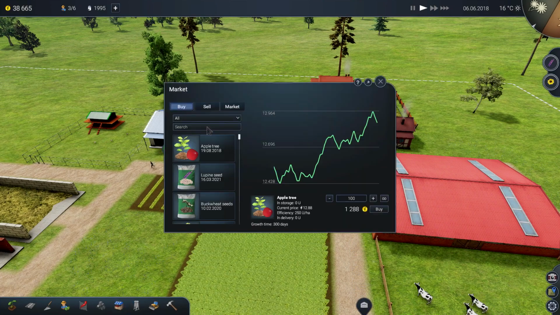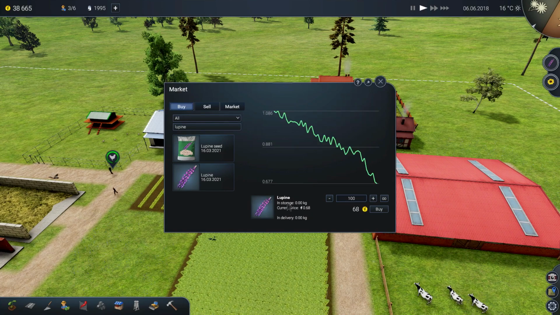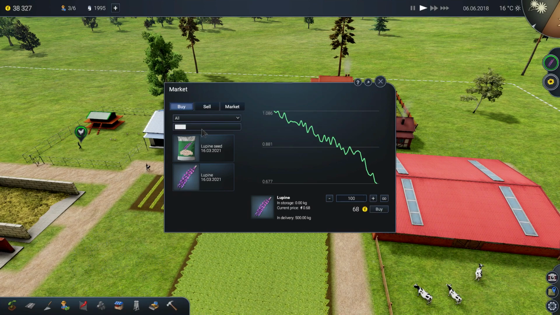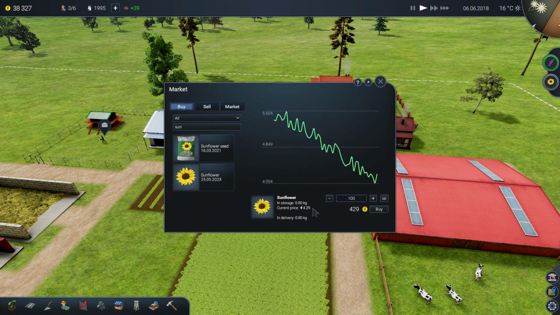Now go to the market. We need to buy some, I don't know if I'm pronouncing it right, but some lupine. We're going to buy, how much is 5,000? No, we're going to buy 500 for now. Yeah, well, 500 kilos. We only needed 100. But we want to make sure our chickens don't starve. So we now need sunflower. That might be a little bit more expensive. Yeah, so we're just going to get 100 kilos of that.